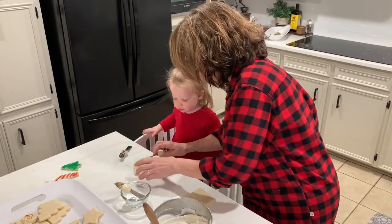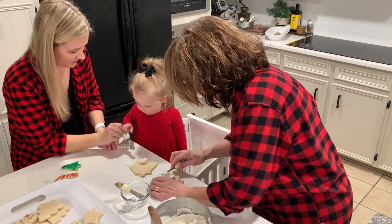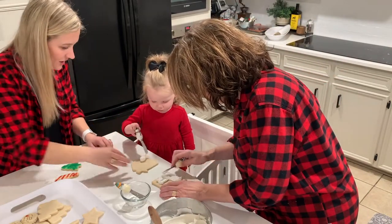So here we are using the royal icing recipe to spread the royal icing onto some really cute cutout houses.